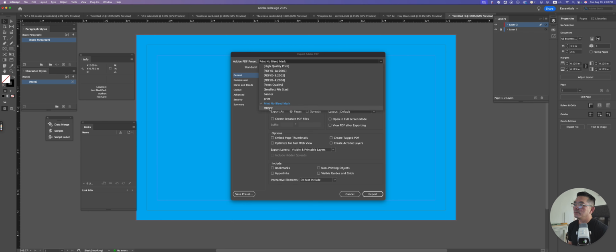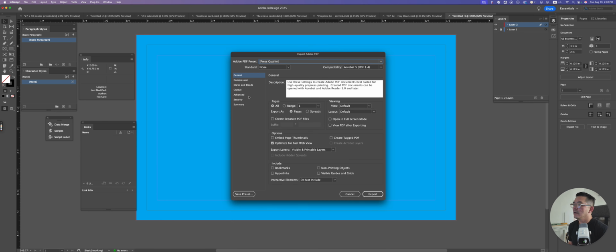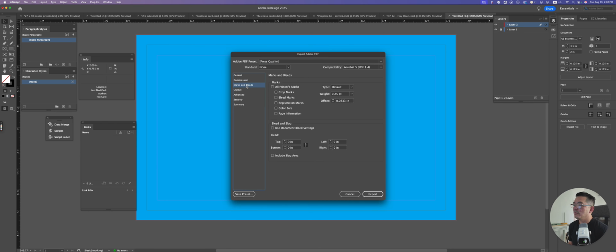If you don't have all this preset, you can do press quality. But what I usually check is marks and bleeds. You have to check this area right here, use document bleed settings. Okay, so when you export out, it will automatically export out with the bleed. And then I can show you how you export out with the bleed.